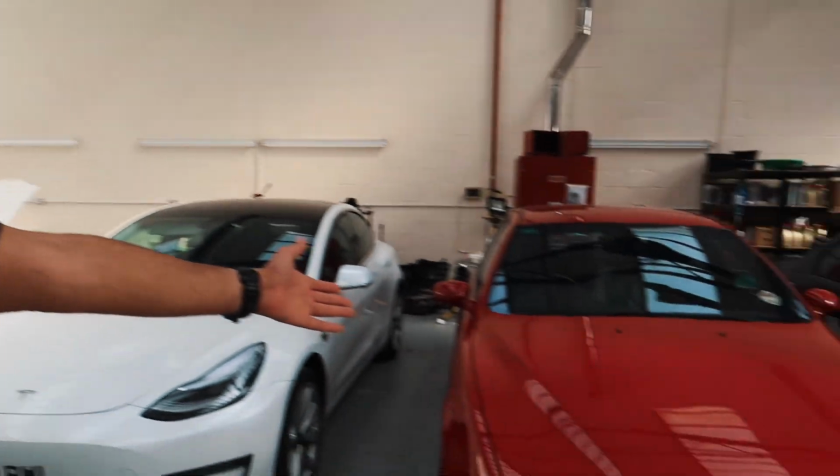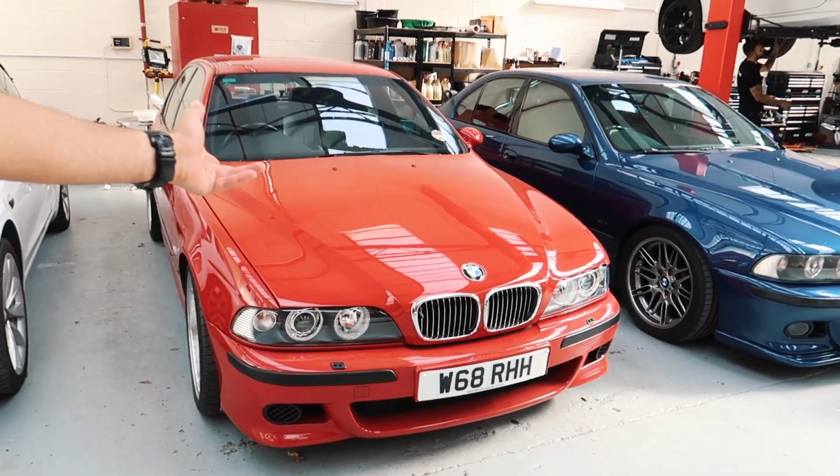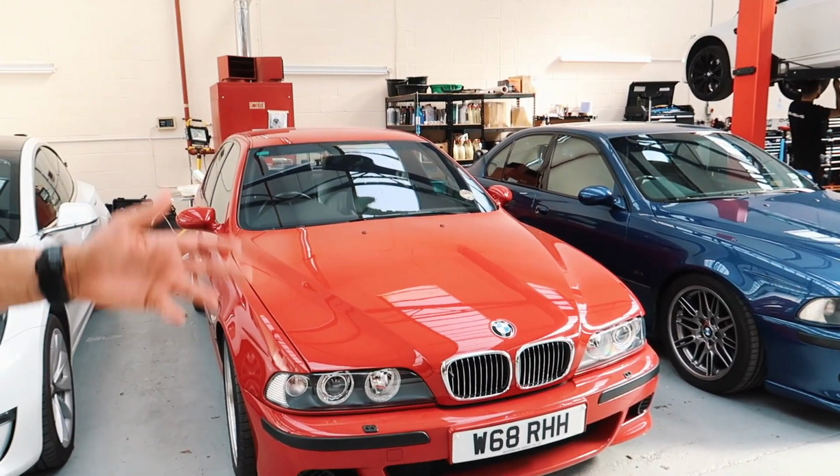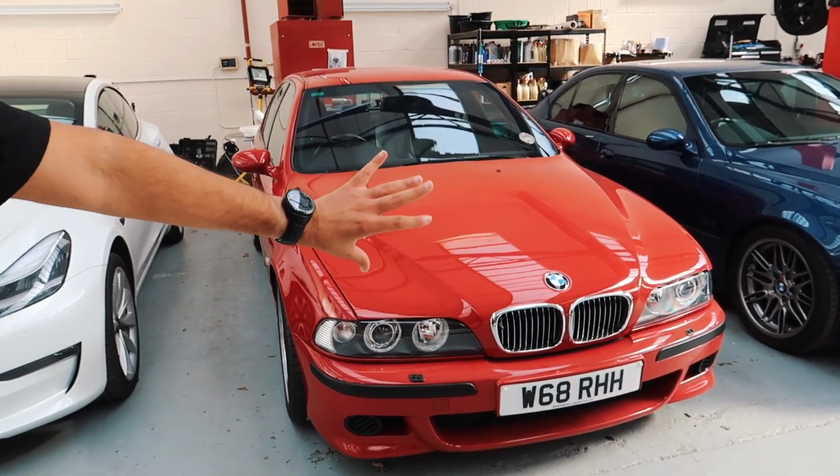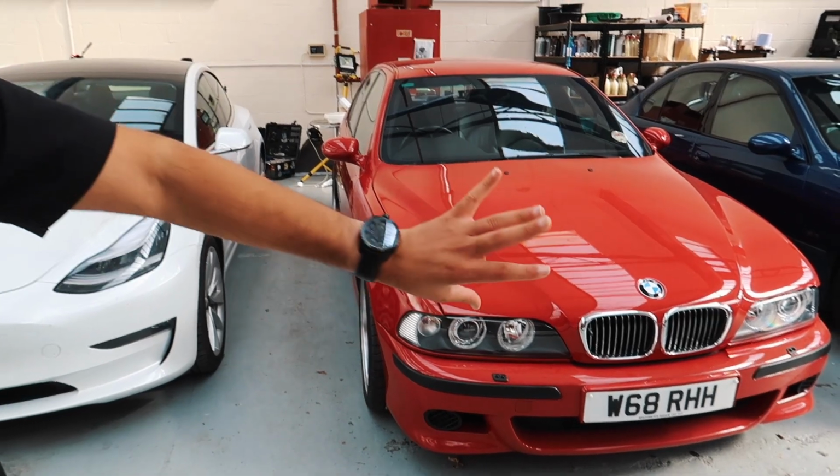But our roots are basically in the E30 325i, Z3M Coupe and the E39 M5. It's probably been the most successful model for us in terms of the products. We'd love to hear it. And where they go. So this car we built for a customer over like a 5-year period. Literally had the best of everything on it.